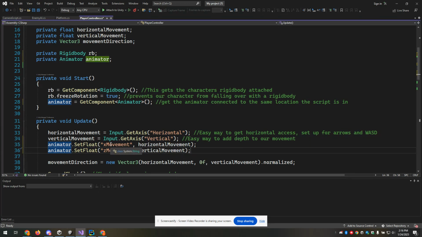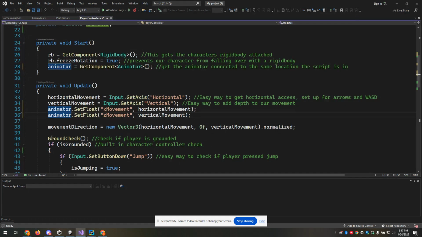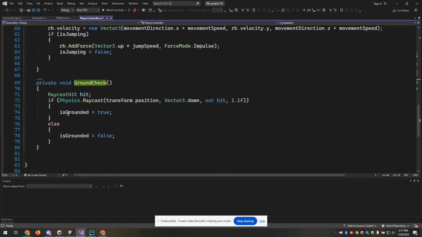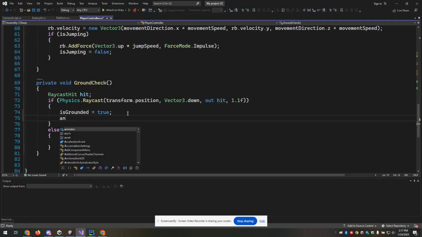And then the final thing I'm going to do is trigger that jump. I'm going to do the exact same thing, only instead of set float, it will be set bool. And logically, it would make sense for me to be in a jumping animation when I'm not on the ground. So right here, I happen to have a method called ground check. And if my player is grounded, I am going to set that Boolean.